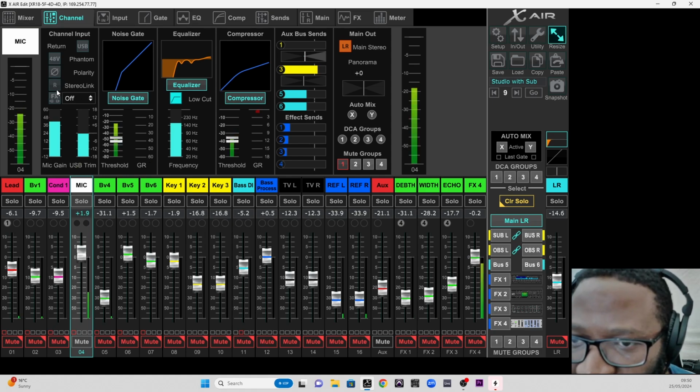especially the bottom one. Then the stereo link is used to link two channels together. So if you want, say, 3 and 4 to be together, maybe you have a stereo keyboard and you want them to link together, so that when you turn one up or down, the second one will turn at the same time. You click on that button. Then just note that the mixer is only designed to link odd and even together. So it won't link even and odd together. It has to be odd and even. So it has to be 3 and 4. I'm not going to press it now because I don't want it to link to condenser 1.